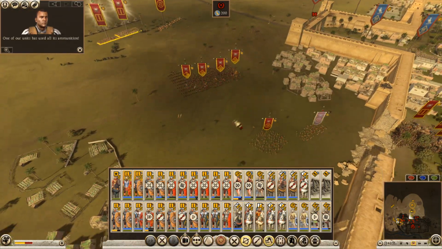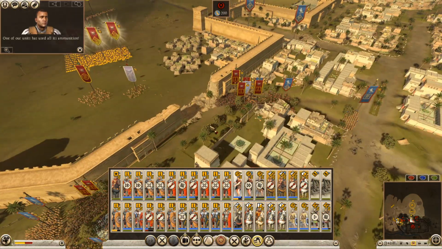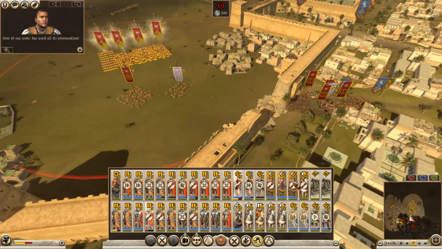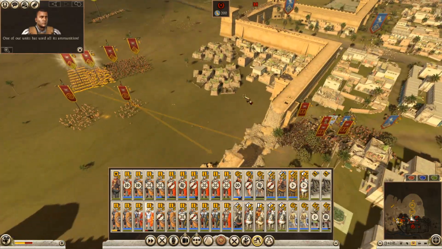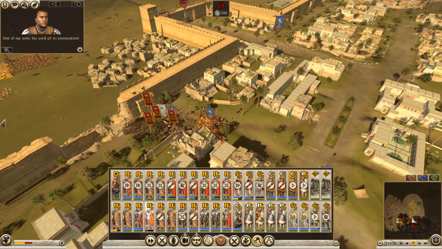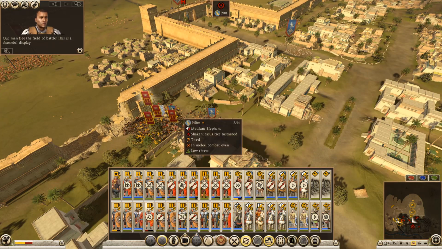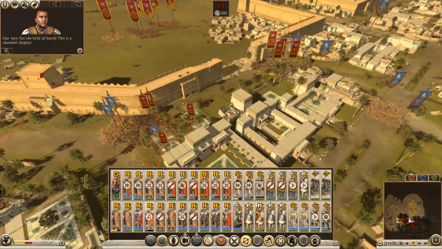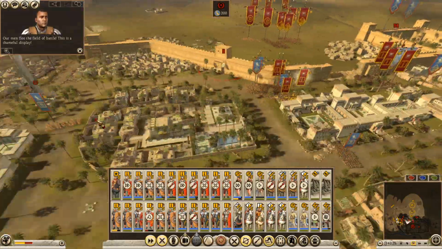Time to commit the reserves and my cav are getting shot up. Right, cav in. I can't afford to leave my cav. Right, our men flee the field of battle. Yep, this is a shameful display. I can just break through with the cav somehow.